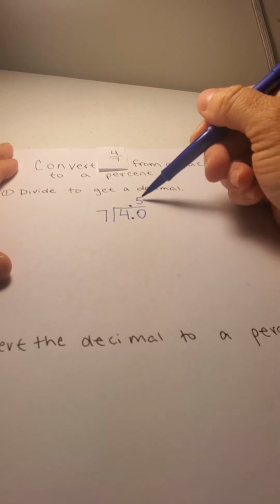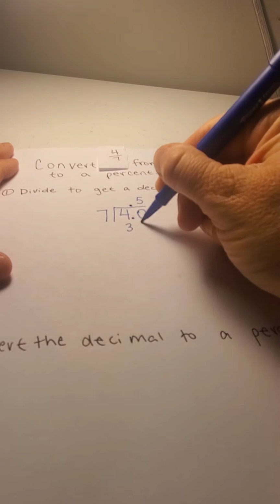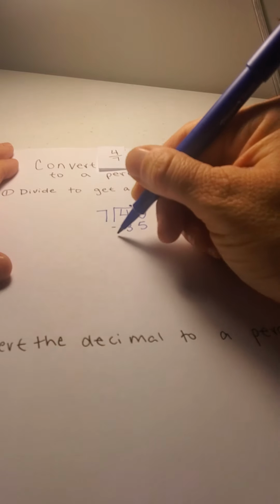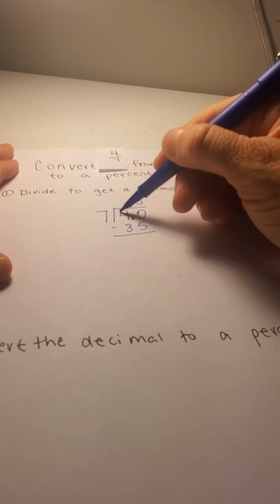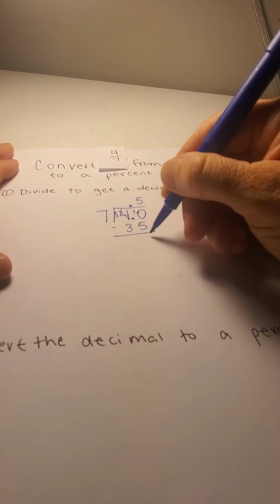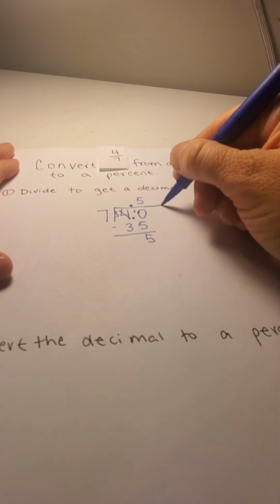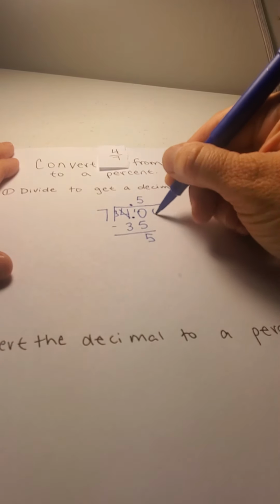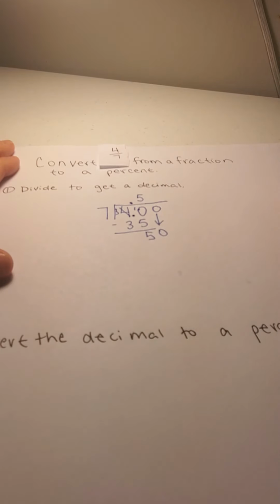So this one's actually going to be 7 times 5. From there, I say 5 times 7 is 35. So I put that 35 right here, and I subtract it. And then, let's see, go ahead and borrow from the 10. So 10 minus 5 is 5. 3 minus 3 is 0. And then since I've already got my decimal point in here, I can just go ahead and put another 0 and bring it down. And now I have 50.